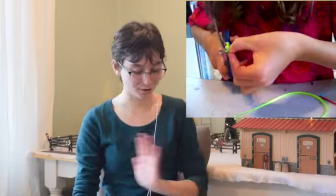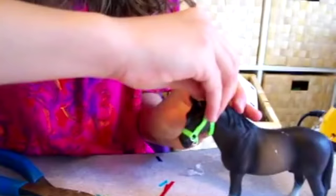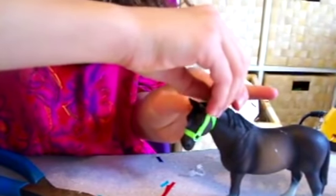So this shows us the whole process of making a halter, as I did there, pretty much seven years ago. Come on, my fingers are in the way and I can't. There we go. So that is how I make my halters.